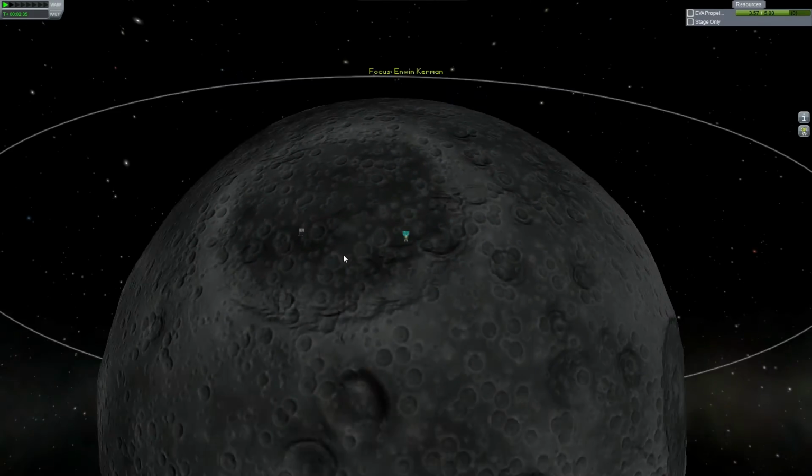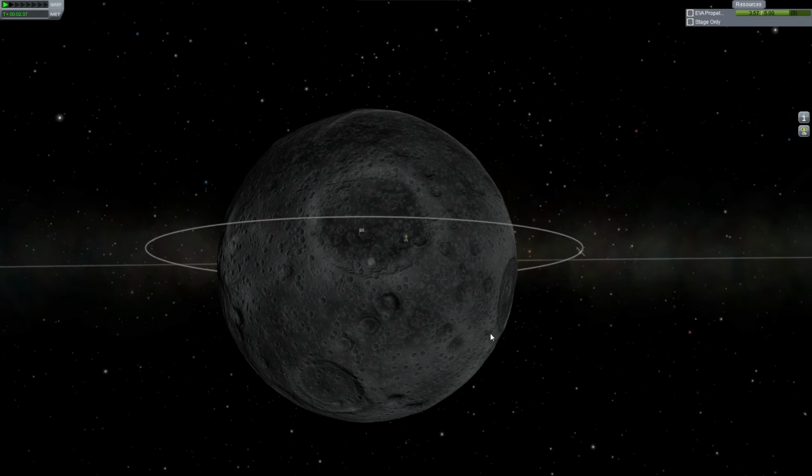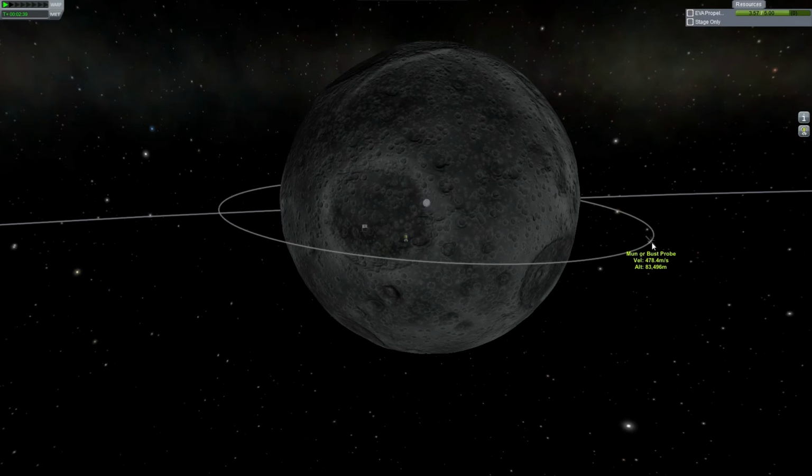Right, what do we have? We've got one Kerbal stranded. We have one orbiting command vehicle, which we can use in our rescue mission if we need to. Okay. Back to the Space Center.